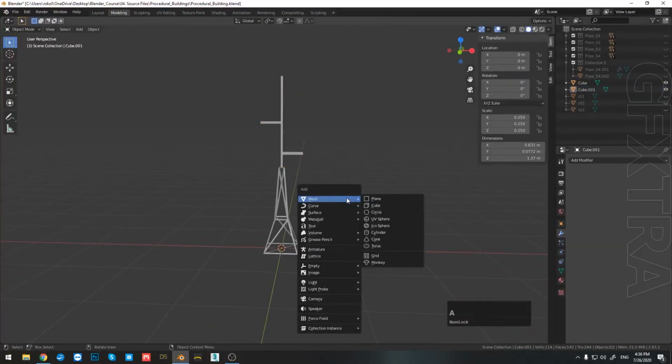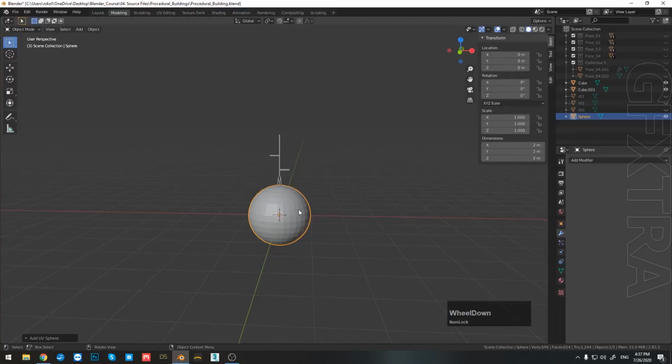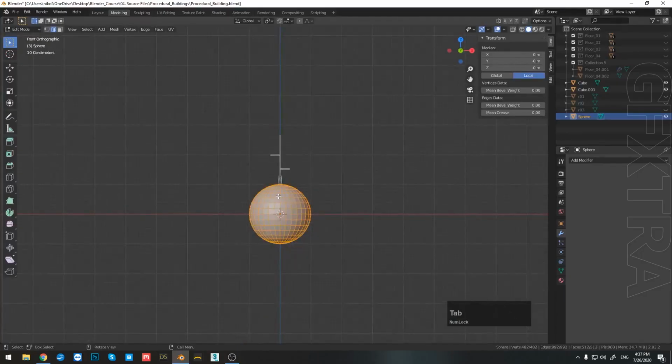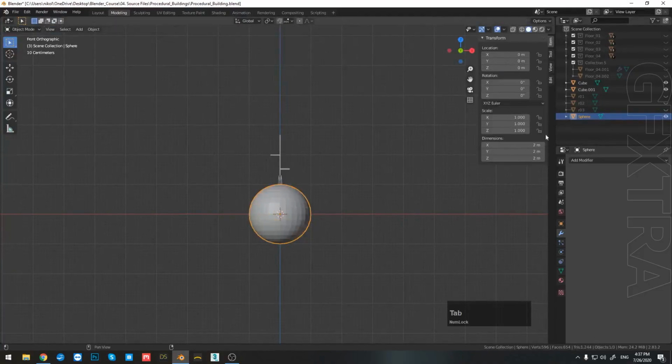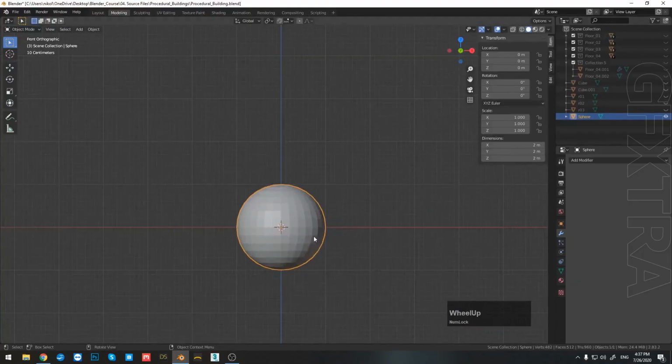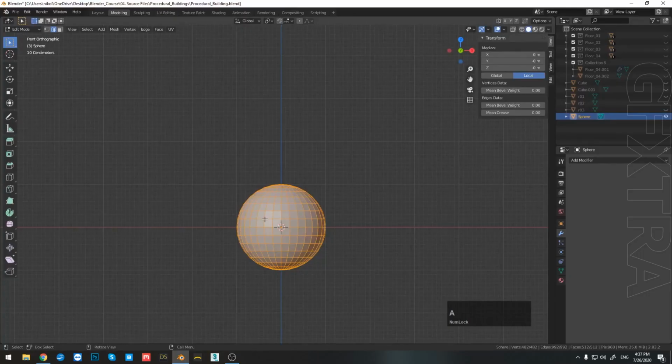So now let's add another UV sphere. So mesh, select a UV sphere like this. Now let's go to front view, press Tab while selecting the UV sphere. First off, before I do that, let me hide everything else. So select the UV sphere, press Tab, press A to select everything.